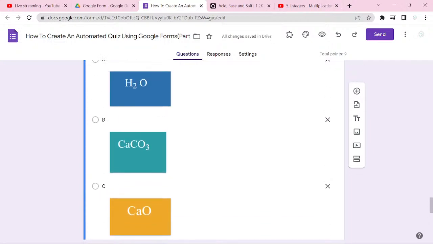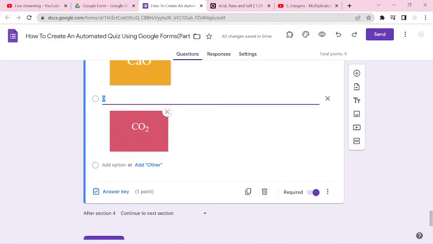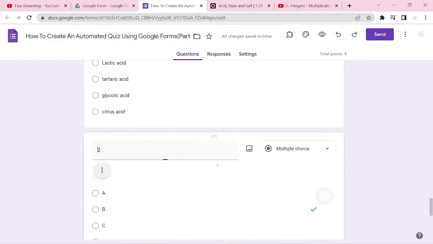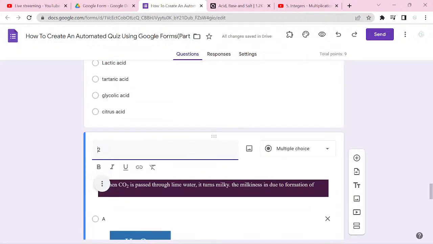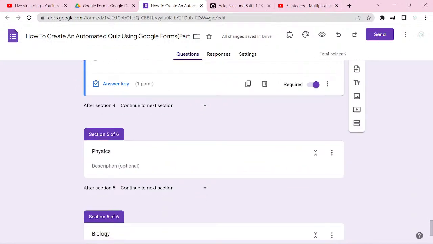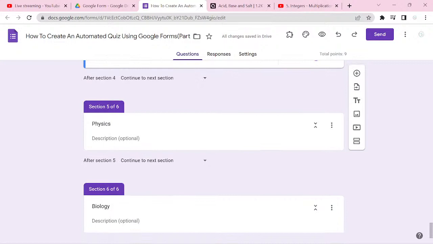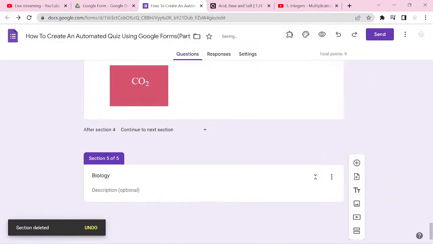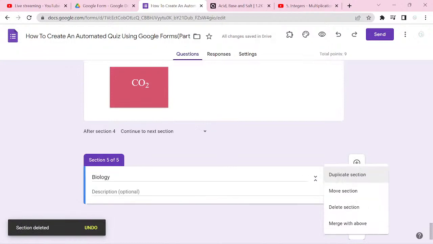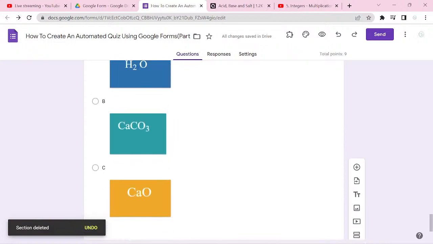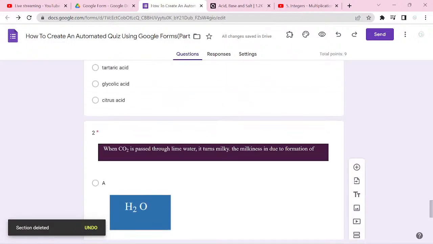Okay, so our answer is option B. So let's go to answer key and select calcium trioxocarbonate 4. So our answer is done. Okay. So for time's sake, I may want to leave the remaining sections for physics and biology, because I want to take us to add-ons. So let's delete this section. We should also delete this section because everything about Google Forms will be completed today by the special grace of God. So let's preview.